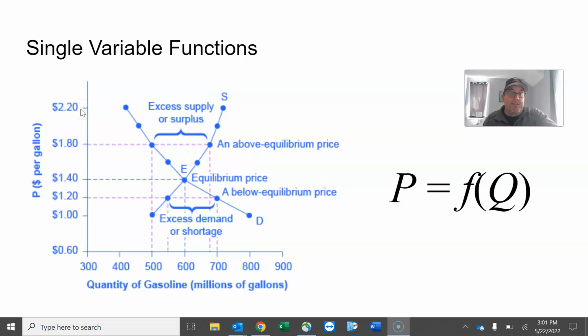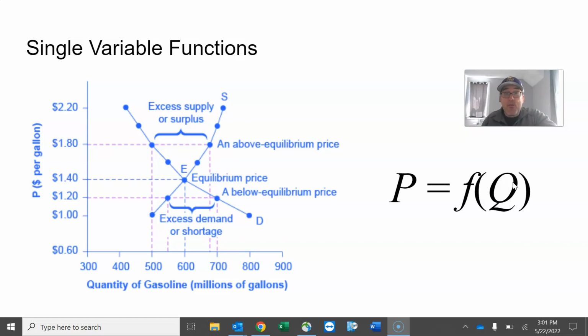But what I want you to focus on, it's not a supply and demand economics course video. It's just a reminder that you have traditionally in your mathematics courses been studying situations where a single output quantity is a function of a single quantity, in this case, quantity of gasoline. And what we would say is the price per gallon is a function of the quantity. So y equals f of x. Traditionally, y equals f of x. That y-axis, that vertical axis, is a function of the single variable x-axis, the horizontal axis.